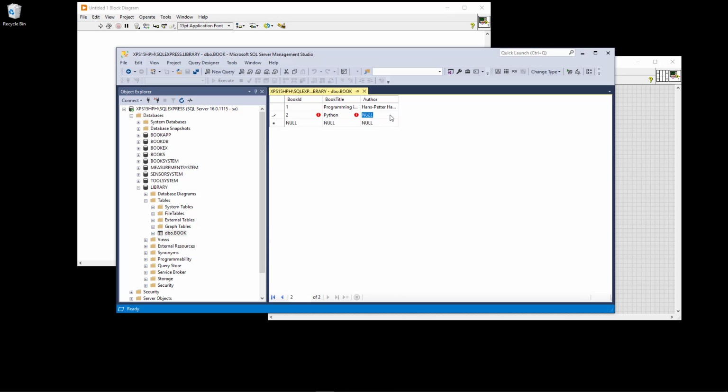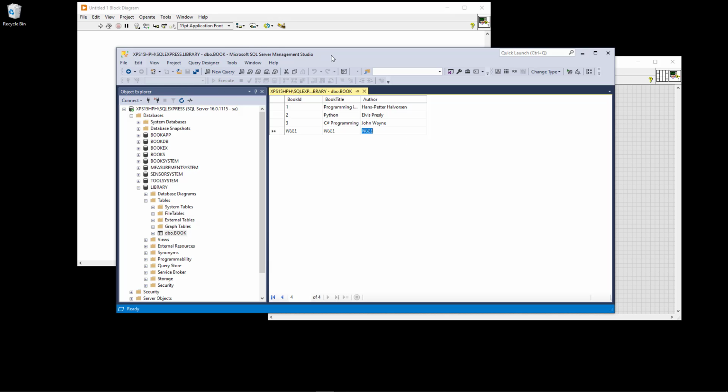It could be written by Elvis Presley or something. So now we have 2 books in the system. Let's create another one. 3. C# programming could be a nice title, and it could be made by John Wayne or something. So now we have 3 different books in our database.